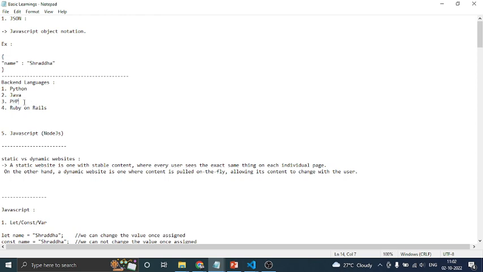Using PHP also we can develop backend applications, and Ruby on Rails too. But our loved one JavaScript was only being executed on the front end. We were not able to create mobile applications, desktop applications, or server side applications, right? Up to this you are clear?